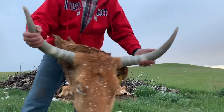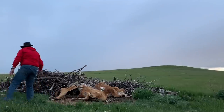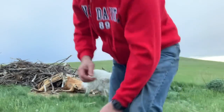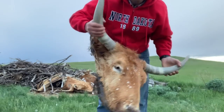Old cow — she passed away on me. Old 83 was a Corriente Cross Longhorn, and she passed away this winter. She died. She was thin, she had some leg issues. I did a video on her one time, years back now, where she had some foot rot and I darted her. And this is what's left of her.